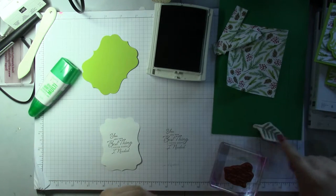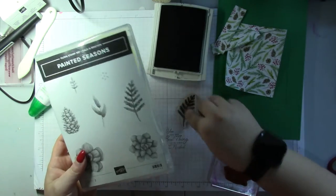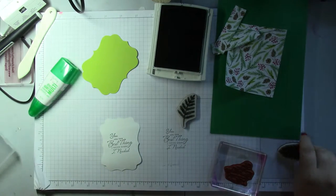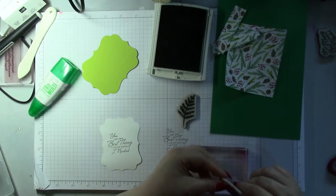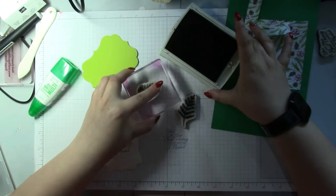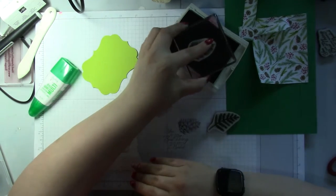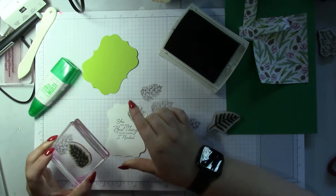Okay, and then I've got, let me see. I had got that one. Let's just try the pine cone. I'll clean those in a minute. So I'm going to do that second generation. It's a little bit lighter, and these are our distinctive.